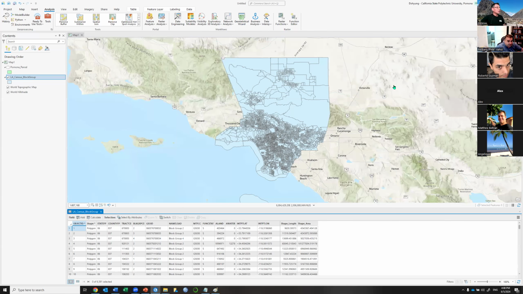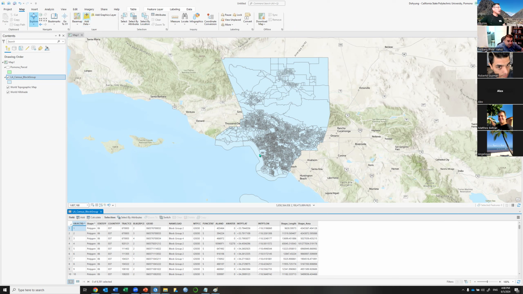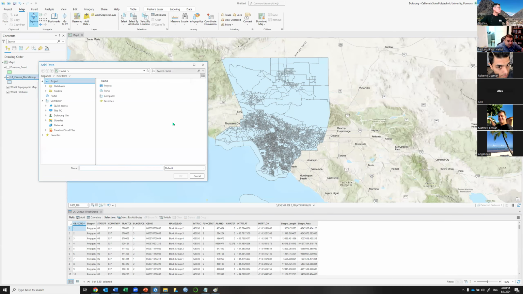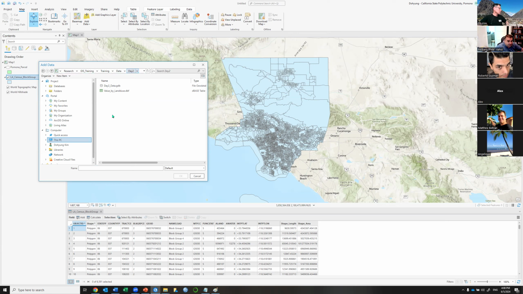Okay. Now let's bring the census data to the GIS. So I want you guys to go back to your GIS and go to the map and add the data. In the D2 folder, if you don't see that unzipped file, you may want to click the refresh button. Then you will see the folder that you unzipped. If you go in that folder, you will see those three files that I was talking about. Now we need to add this data.csv file. Click OK.